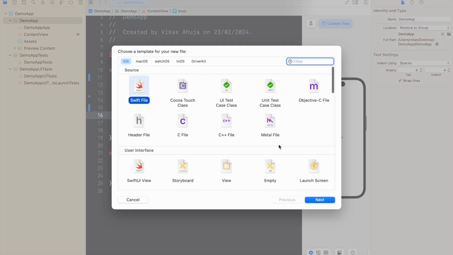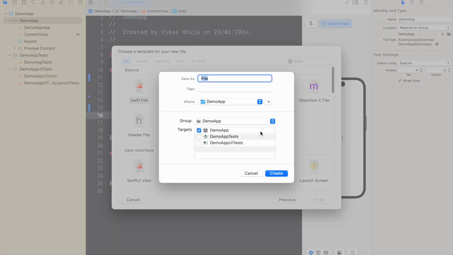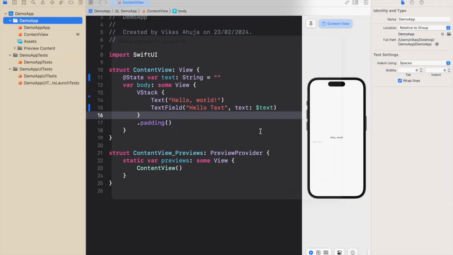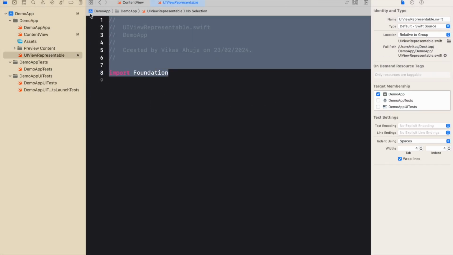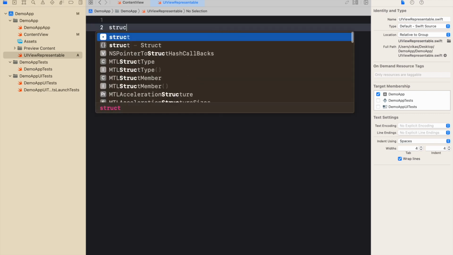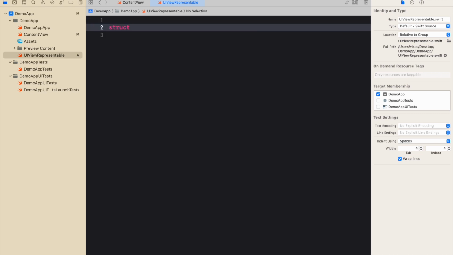So, new file, let's create a Swift file, UIViewRepresentable, and let's remove this and create one struct named UITextFieldViewRepresentable, as this is the kind of name which I prefer because we are going to convert our UITextField into the representable.